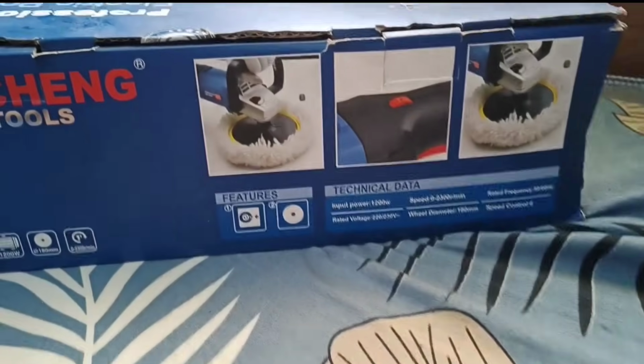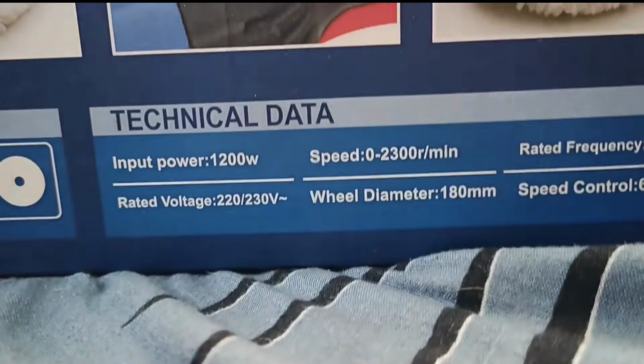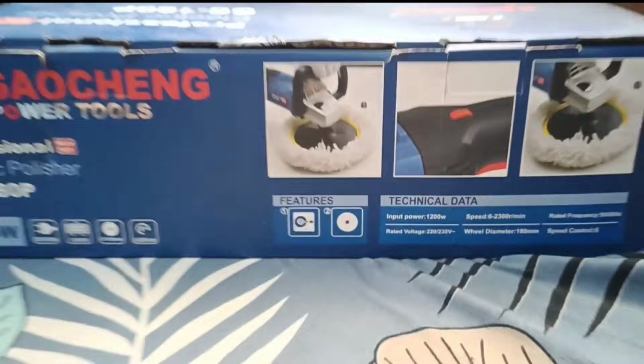So this product is from a company called Gaocheng, which is a Chinese brand. This actually cost me around 2,800 rupees. Let me show you the spec sheet. It comes with 1200 watts power and operates at 220 volts.